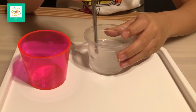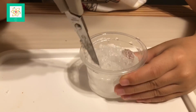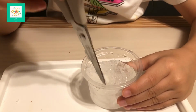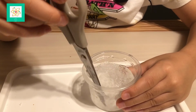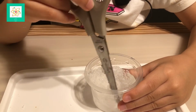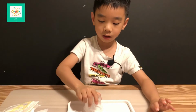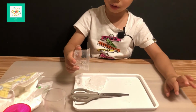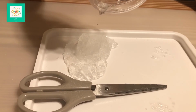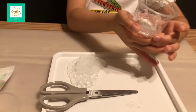See what it becomes. Until you get to a lumpy size, small liquid. When you flip it upside down, it turns into a solid. It turns into, pretty cool, right? It got stuck on my hand.